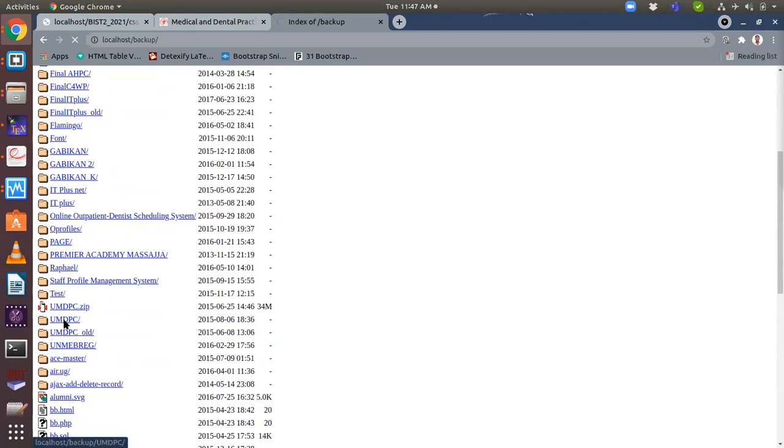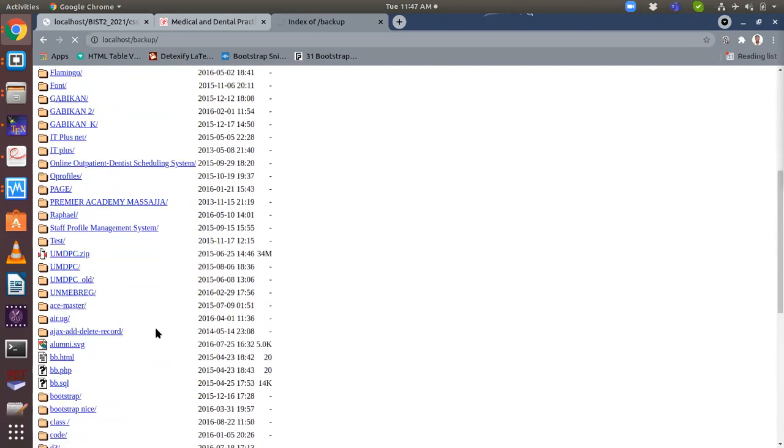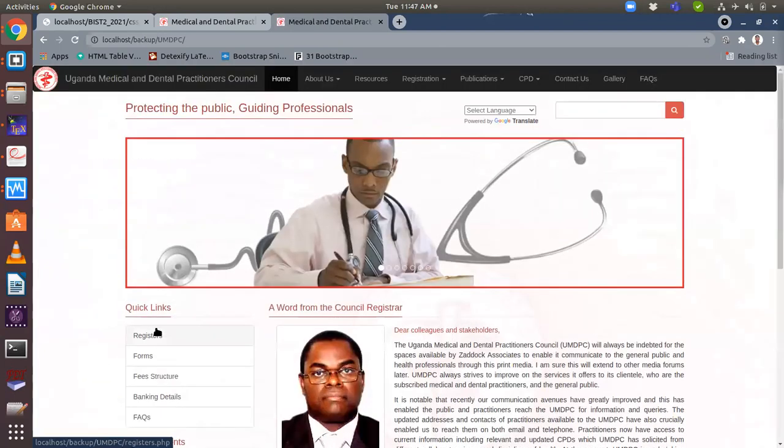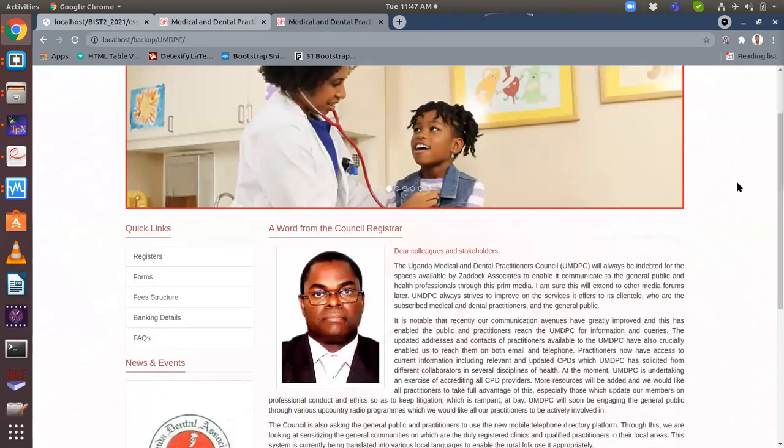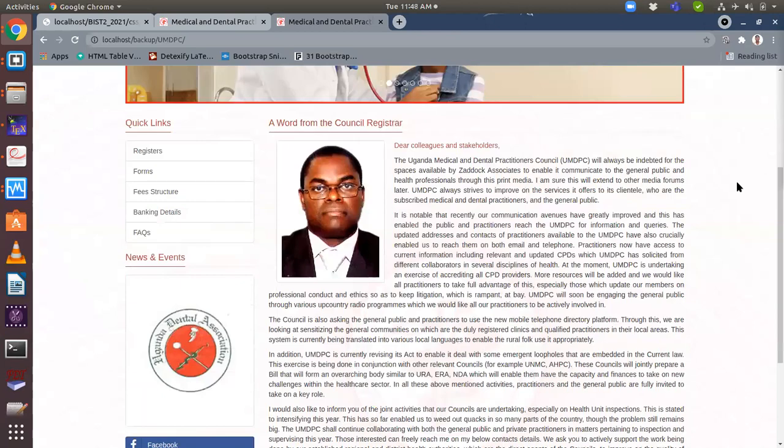This. Remember the name of the folder. This is the one. So this is the site I had given them, but they keep editing and putting ugly images. But anyway, it's their site, so I don't want to say much. So this is what I had done for them.